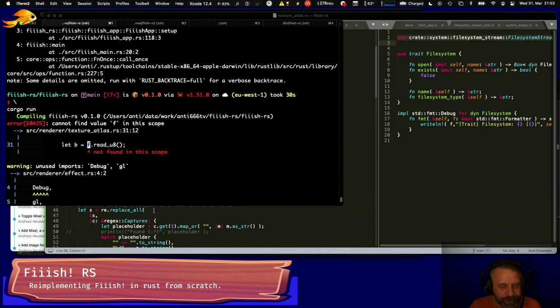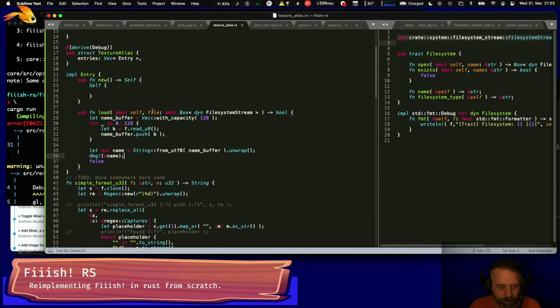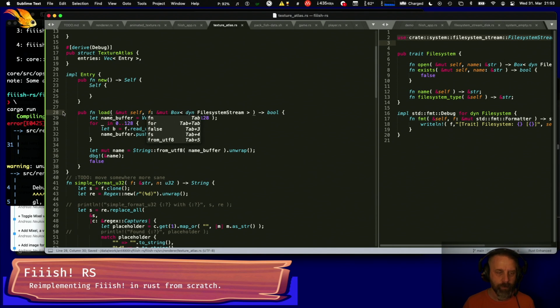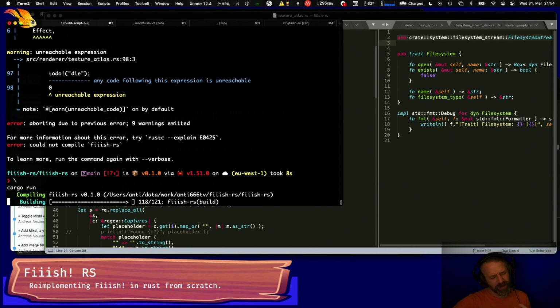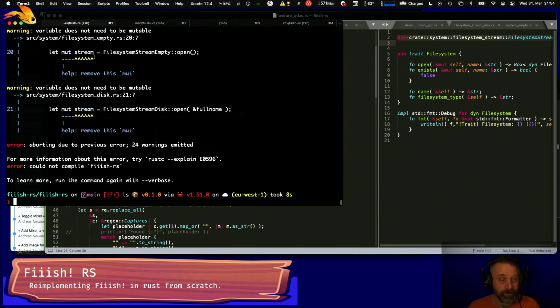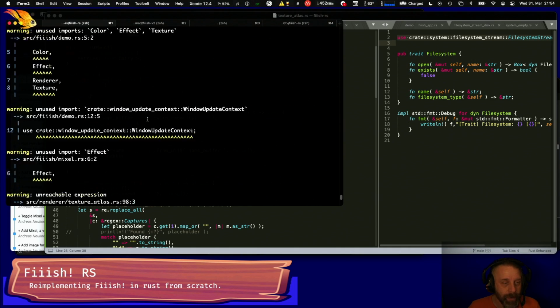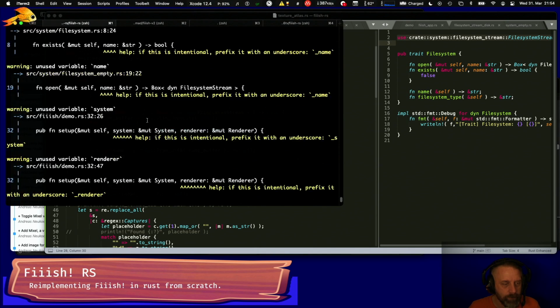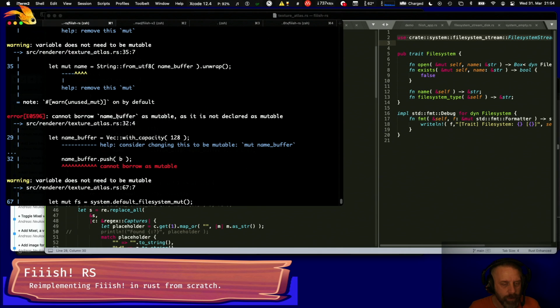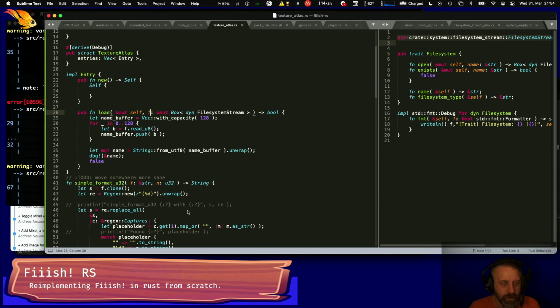F not found in this scope. Not sure. It's a in the signature and b the internal. If it was C++ in the header, I would have the long version, and well, I wouldn't, but I could. Cannot borrow name buffer as it is not declared as mutable.